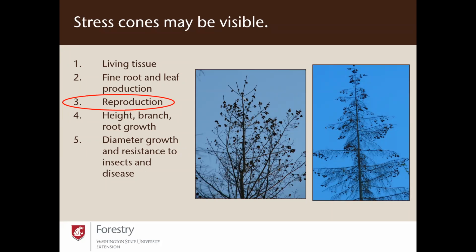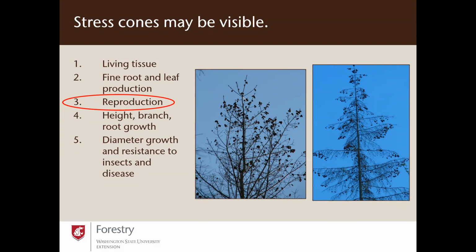Now, what's the difference between stress cones and just a good cone year? Typically, with stress cones, you're going to see other symptoms, like the trees being dead in this picture. Pretty good indication that those are stress cones. But if the tree's looking sickly, it's thinning out and so forth, and you see those cones, like, okay, that's probably stress cones. The other thing is, notice how these cones, they're small. They don't really look very good, not like normal, healthy cones.